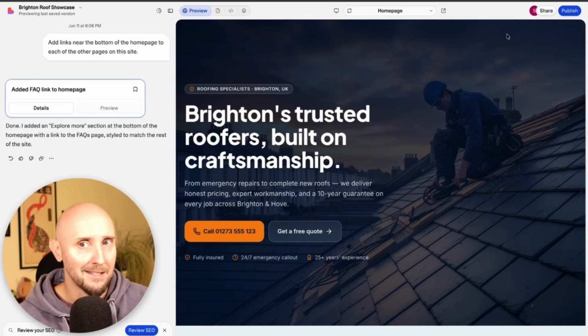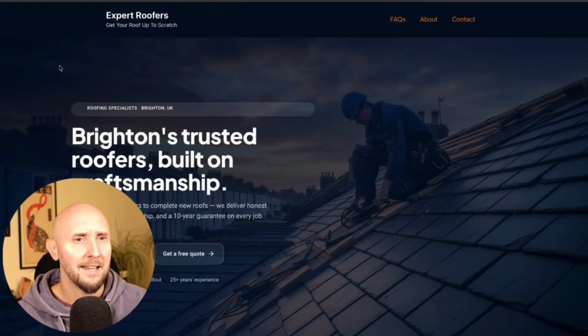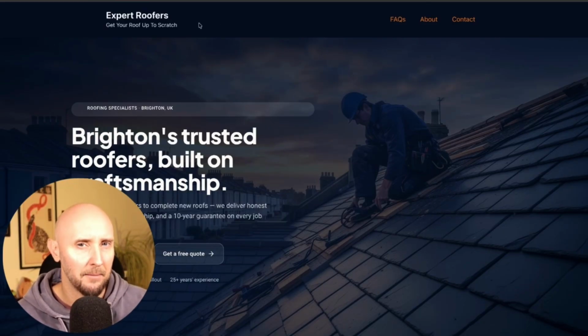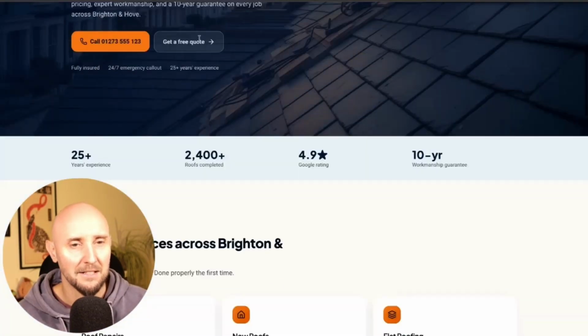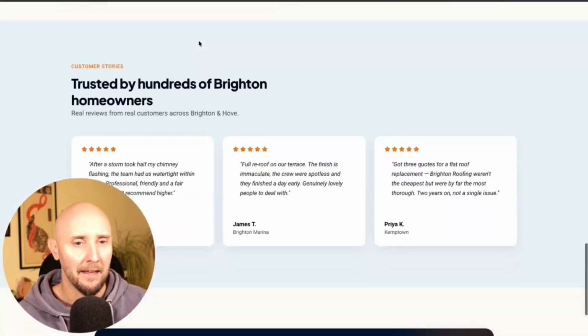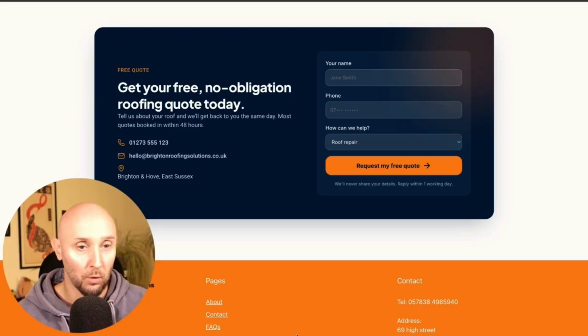And just before we migrate the site, this version right here is the actual completed version that I've already moved into WordPress. We can see I've got the header set up right here. That part's been created in WordPress. Here's the rest of the site from Lovable. And then at the bottom, we have our footer as well.